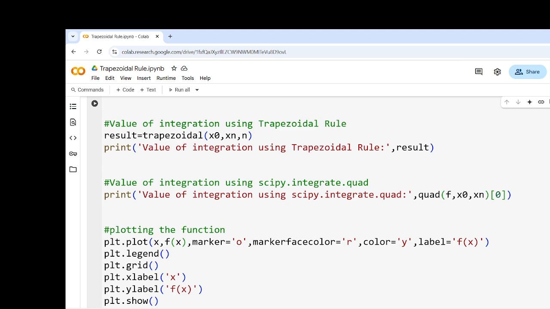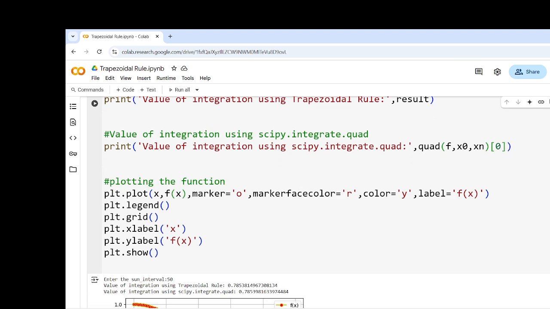So here I have printed the value of the integration using the scipy.integrate.quad package. Here for the quad package, the first argument is the function, the second argument is the initial point, and the third argument is the final point. Here I have plotted this function also, plt dot plot x comma f of x, and I have plotted this function.